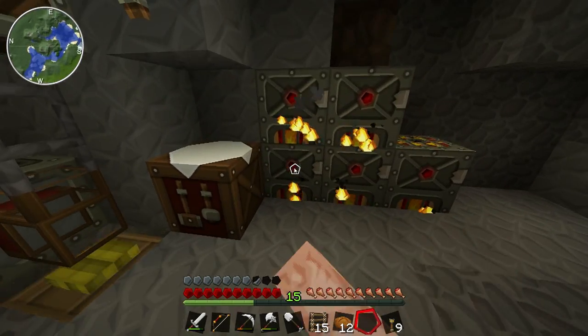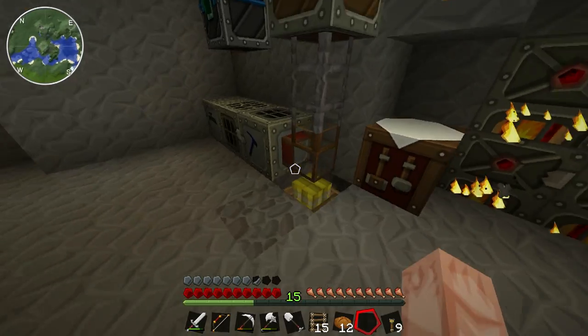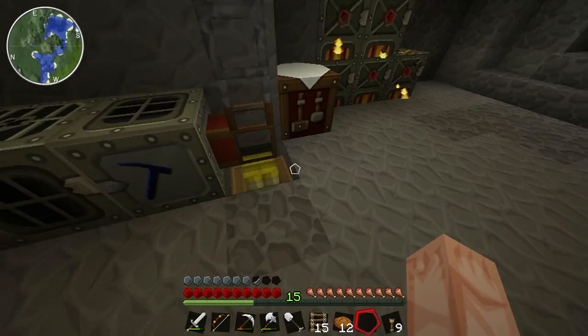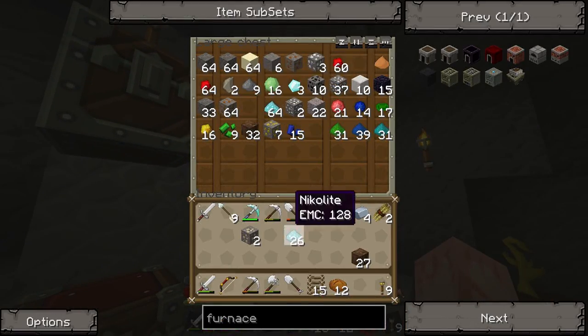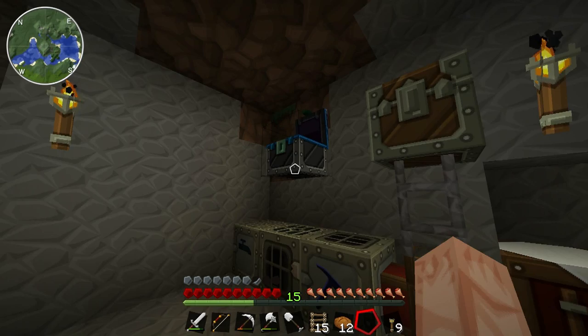And we actually will need some coal dust, so let's just macerate that. And of course, let's just make some more coal. We have plenty of nickelite. There we go.